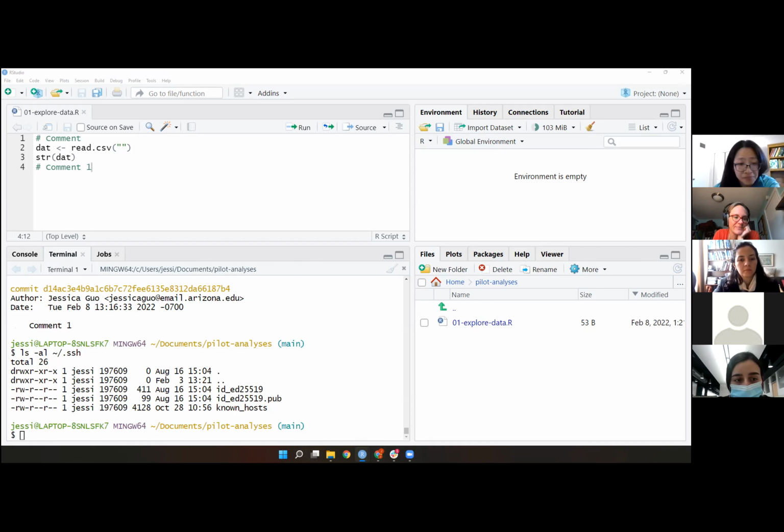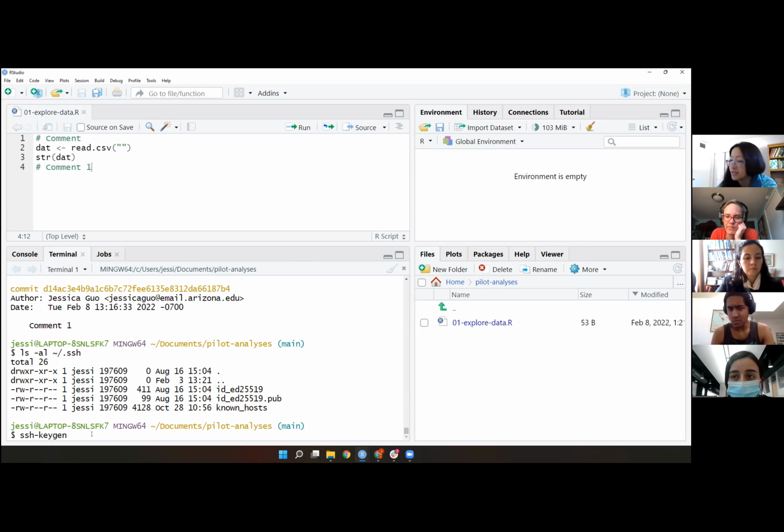That makes it easier. I'm not going to run this next part because I already have a key connected to my account and I don't want to change that. But we're going to use the command ssh-keygen, I think. I see, okay, so you have known hosts, but you don't have any keys in there, right, Roya?